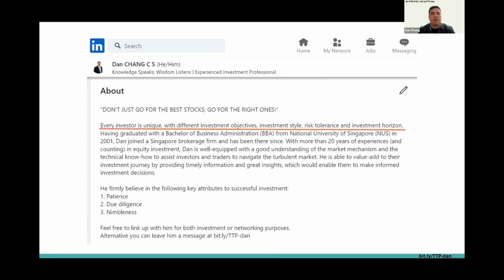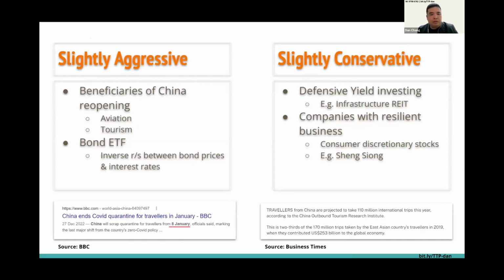So when we come up with a trade plan in 2023, we don't just say, oh, this stock has performed very well in 2022, therefore we go and buy it. No, we don't do that, because if it did well, there is a calculated risk inside. And if the investor is not prepared to take on the risk, then maybe the stock may not be suitable for him or her.